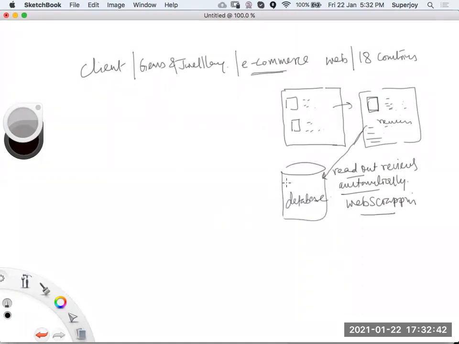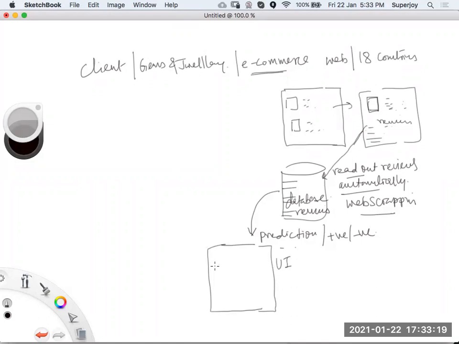Now, guys, for each review that has been stored, we have to make a prediction whether the review is positive or negative. Again, we have to develop a machine learning or AI based system that will read the reviews from the database and predict whether a particular review is positive or negative. And for that, we need to create a UI for the application. It would have a UI where we have some review, and based on this review, it says whether it's a negative or a positive review, right? And guys, this kind of activity is known as sentiment analysis.